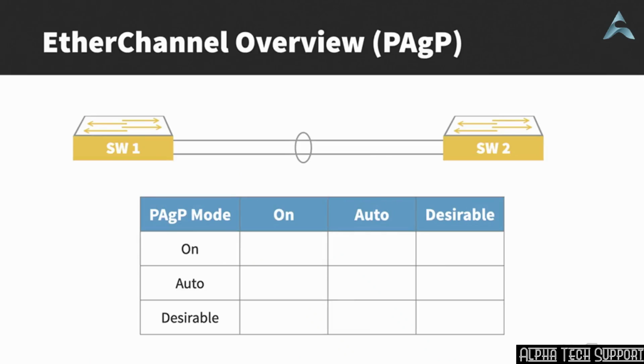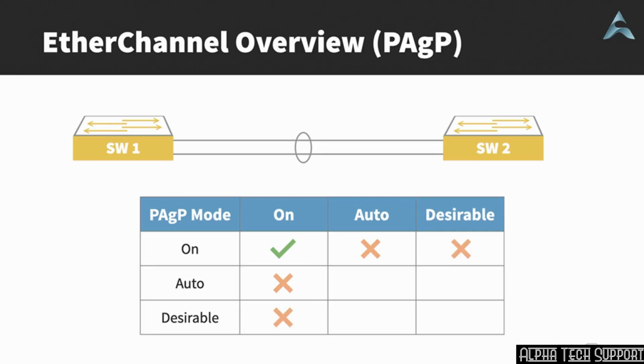First of all, let's consider the EtherChannel port mode of ON. ON technically is not using PAgP, or LACP for that matter. It's not sending PAgP frames. It's not going to respond to PAgP frames. It's just ON. And if you want to set up an EtherChannel and one side has its EtherChannel port mode set to ON, the other side had better be set to ON as well. That's the only way it's going to work with ON. So you cannot have one side set to auto and one side set to ON, or one side set to desirable and the other side set to ON. That's not going to work.